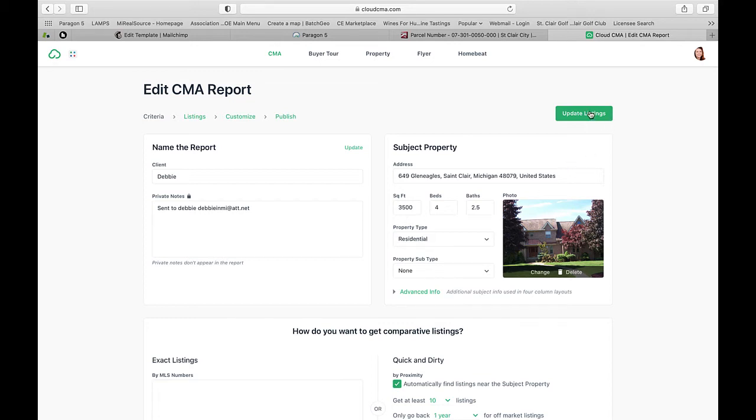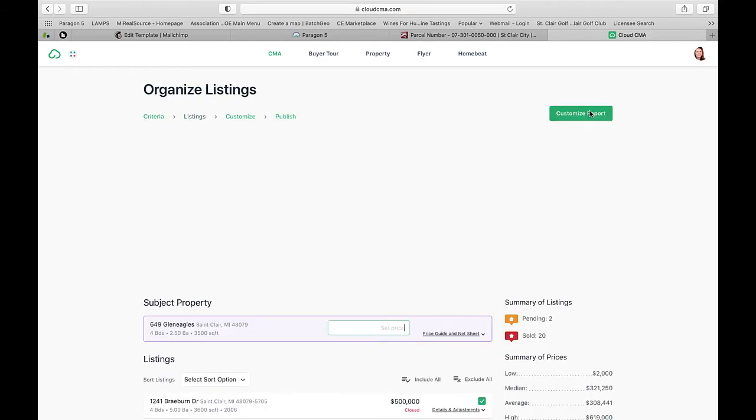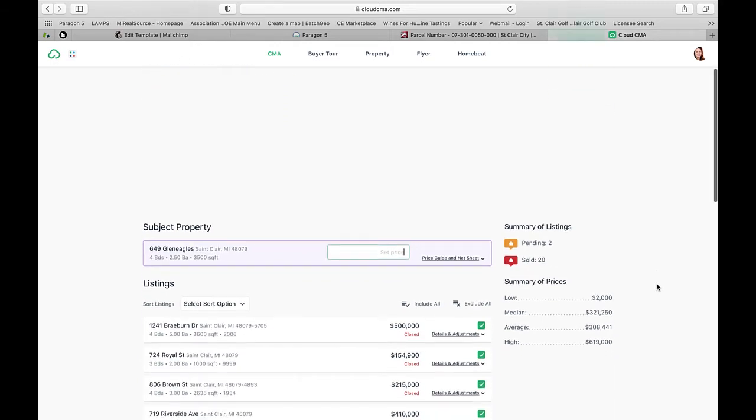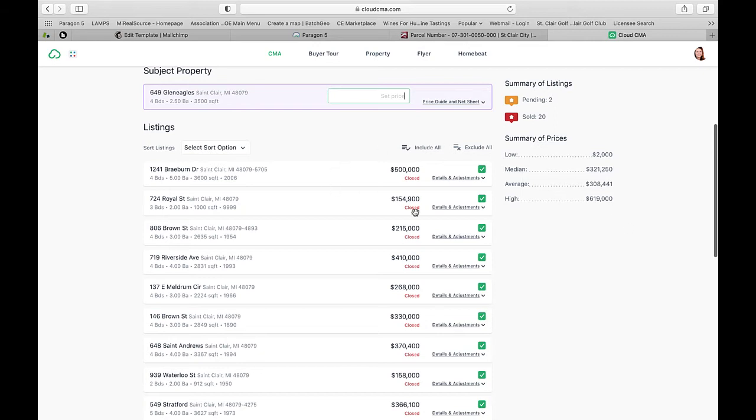So I'm going to go to my next green button. Now because this one was created for a client using the What's My Home Worth, maybe I want to go in and change any of the comparables that were in here. Maybe like Riverside Avenue isn't exactly close to my neighborhood.